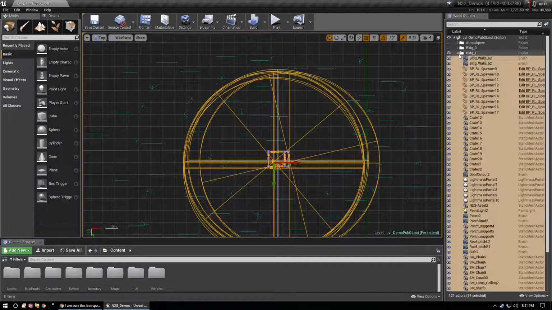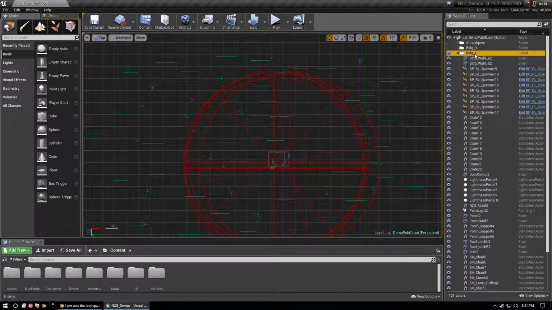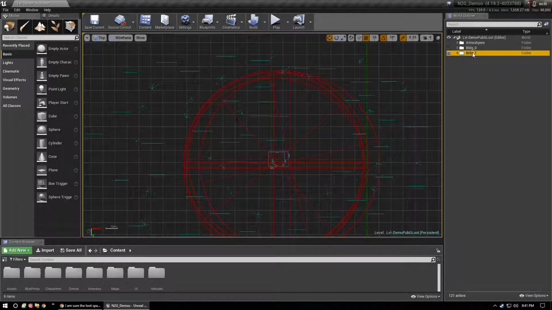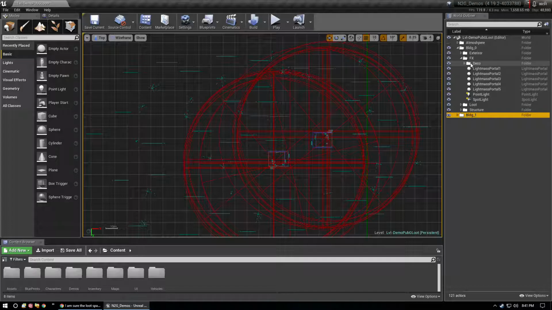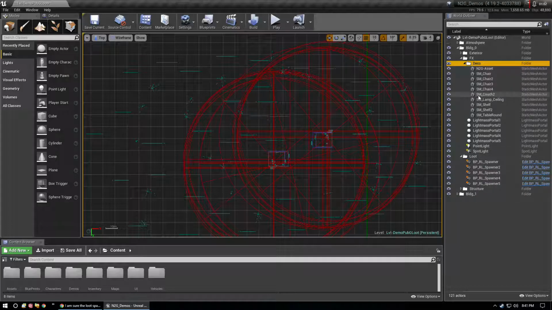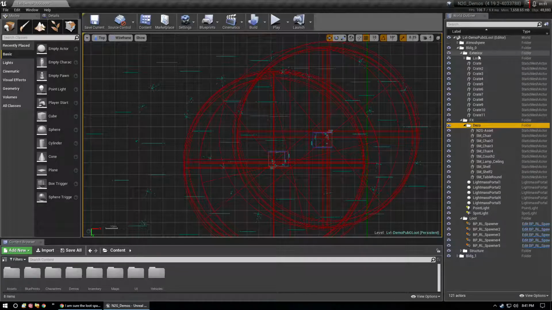But the ultimate way to do the selects is by grouping everything in folders, like I did with building one. Everything in there is broken down. So you have exterior, I have loot for the exterior in its own folder, all the effects, the deco, the decorations. So I have my light effects, I have the decorations, and then I have the loot for inside the building. I could actually name that interior loot, and the loot for the crates I could have just called exterior loot.